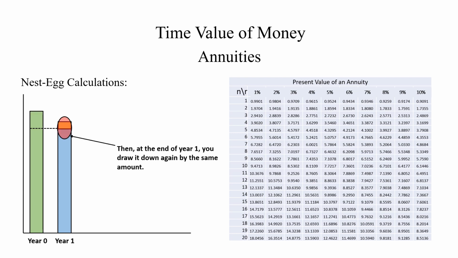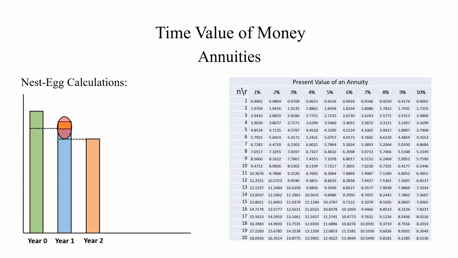And then, at the end of year 1, you'd withdraw the same amount, which would, of course, decrease your nest egg down to the height of the orange stack, except for the fact your nest egg was earning interest throughout the whole of year 2, which is indicated by the purple box added to the orange stack on December 31st, 11:59 p.m. of year 2. And this process of drawing down and building back continues from period to period.